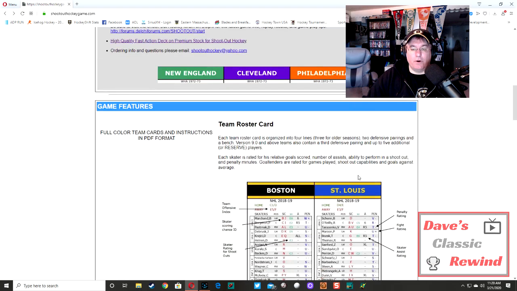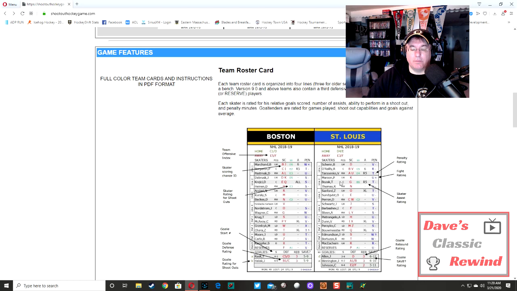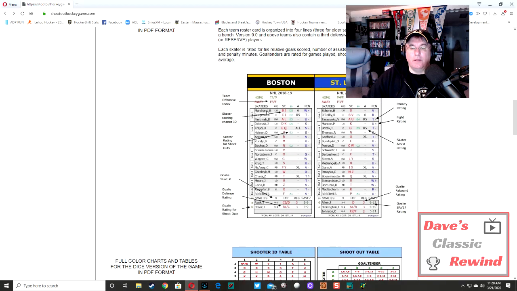More ordering info. There's some features of the game. Explain some of the things that I was looking at. So you have the skaters, their position. They're all organized by line. Okay, now it's kind of a simple game. So if you want to mix and match lines like you do with some other games with individual cards, you can't really. I mean, I guess you could in your own mind, but they're cemented in there by line. There are reserves, by the way. See down here where it says reserves, you can print out these sheets with extra players.